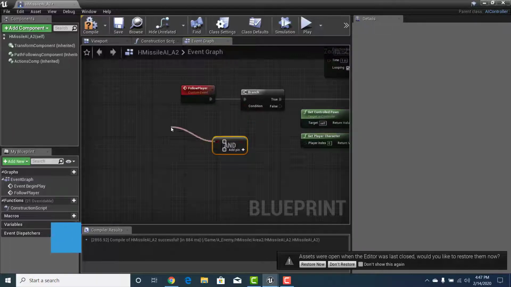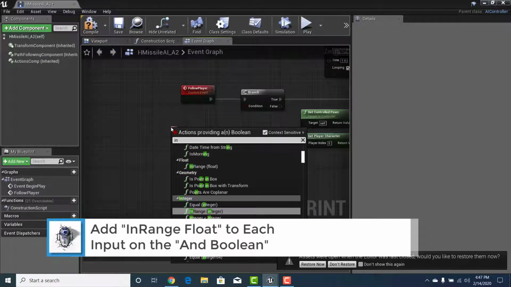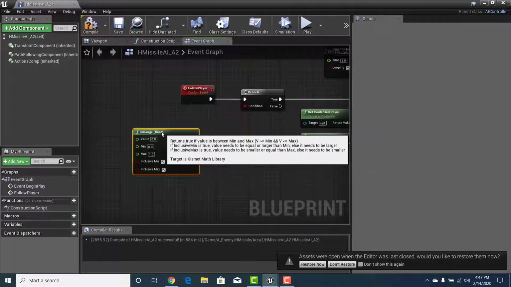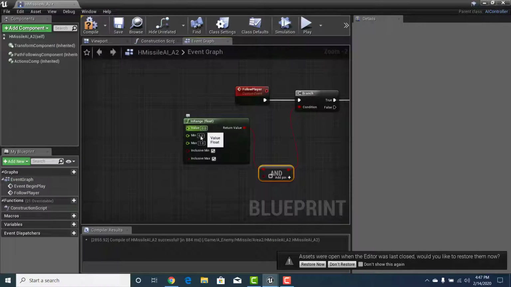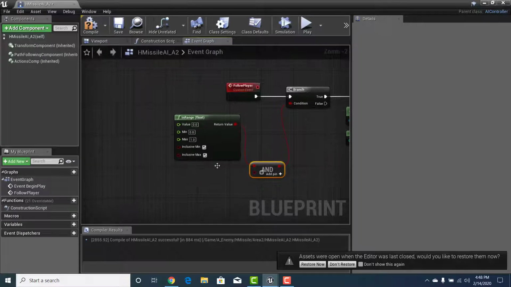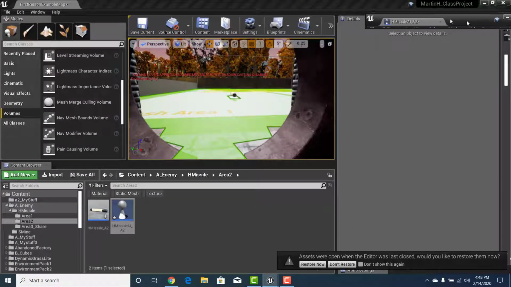Okay, so now what we need to do is create an in range float. Okay, and now what this is doing is basically saying if the value in this box is between the minimum and the maximum values that we have placed in here, return this as true. And remember that if this is true, it's going to move towards our player character. So the first thing we need to do is figure out these two values, so let's go ahead and do that now.